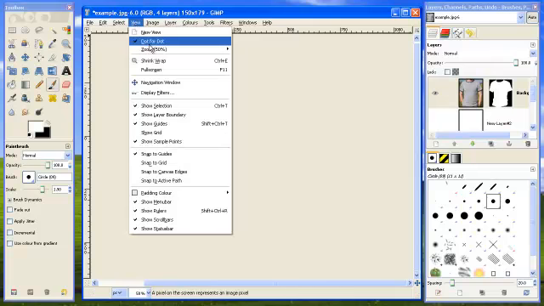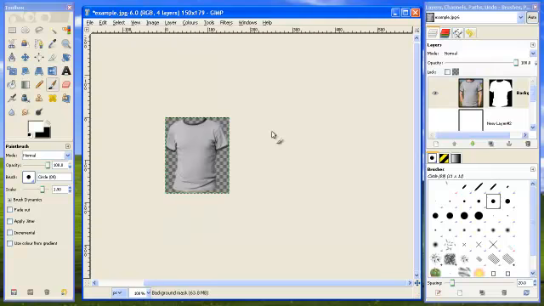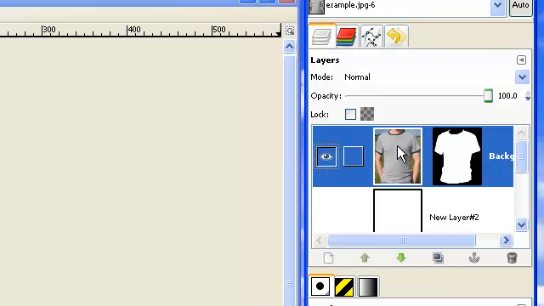Just click on View, Zoom and 100% to get it exactly the size that you will see it on your website, assuming you don't change its size with a style sheet or something. And there our image is ready to save. We've got a transparent background. We've turned off the other layers, so you can see this grey and light grey grid. So we know that's going to be transparent. Just come over to your layers box and click on the image itself. That's telling the computer we're now interested in that particular image and not the mask anymore.